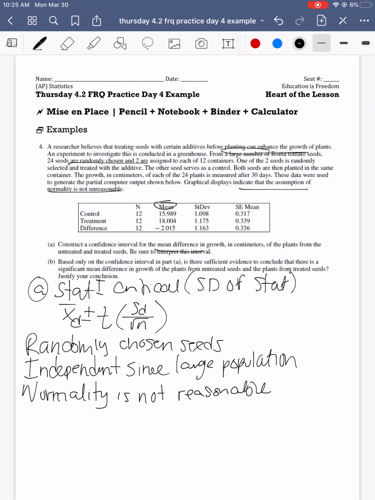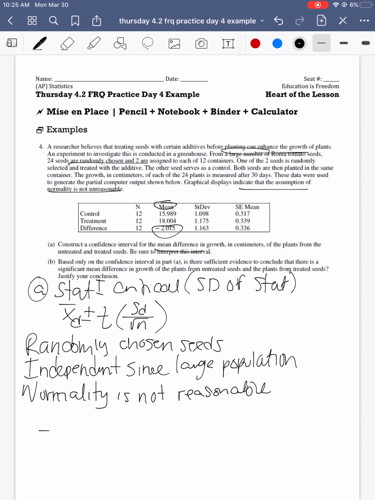And because we are using a t-test, the normal condition isn't so important here. So we can continue with the problem just because a t-test does not necessarily require us to be normal. If this were a z-test, then yes, we would have to absolutely meet this condition to proceed. But because it's a t-test, it's okay. So now we can continue.